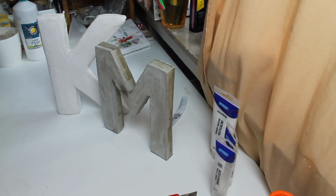Like I said, throughout the whole video, you'll see what I've done: this has maybe one layer of cement, and then two layers of plaster of Paris, I think it's called. Because you see there's a gloss, I put some PVA glue mixed with water over it. When you use plaster of Paris or normal plaster, when you touch it with your hand, it still feels powdery. So I did it with the PVA with water, and now when I touch it, it's not so powdery. At the end of this video, you'll see the picture of the finished product.